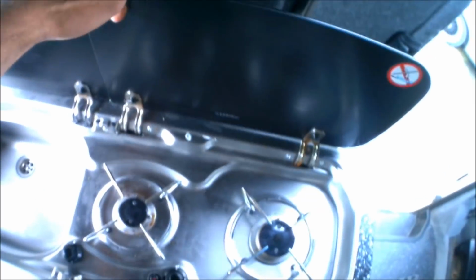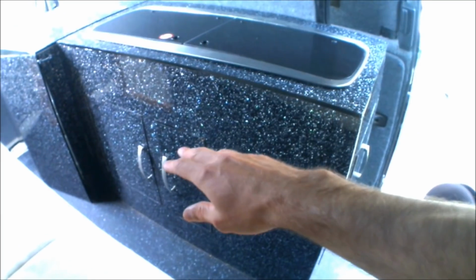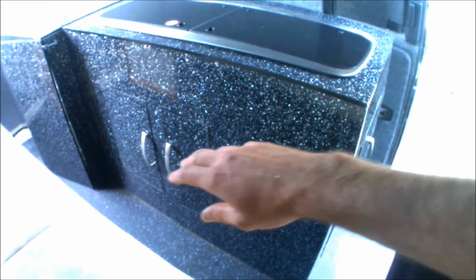Close my gas locker. Shut the lids down on the Smev unit. Close my doors. And there you go, that is how I've built my fully self-contained Smev cooking unit with a metal lined gas locker, as well as full storage cupboards for water, utilities, everything else underneath it as well.